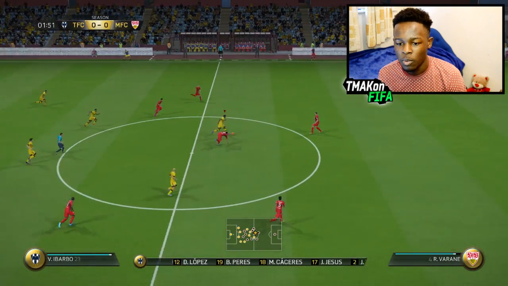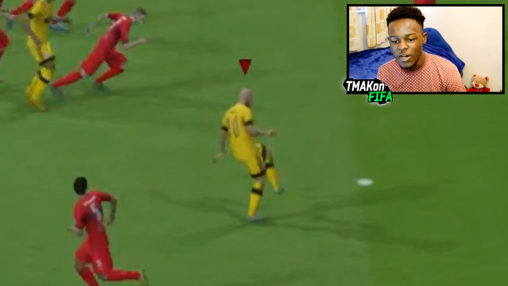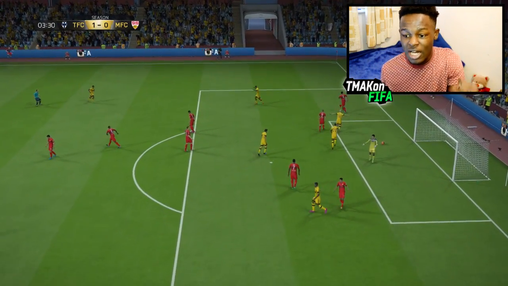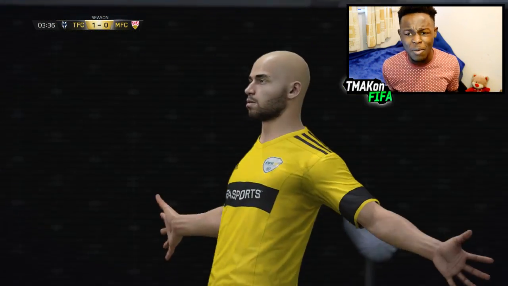Great defending, Ibarbo. Come on. Look at him. The sweat. Oh, he nearly sneaked through there. Finish it. Finesse. Come on. Finish it. Yo. Yes. I'm about the ball genius. The ball genius chips it over his keeper and it's 1-0. That's what I'm talking about. I don't care about your legend. I don't care about your lack of sweat.